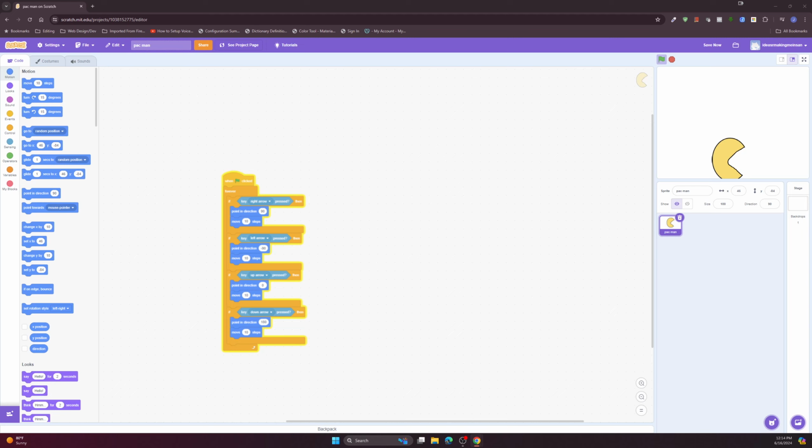One other weird thing. You guys remember how when I was doing this, he would open and close his mouth? Like, look at that. His mouth keeps going open, close, open, close, really, really fast. And I like that. And remember how we even made a costume that would let us open and close the mouth? If we go to costumes, remember we have one where it's closed and one where it's open. How do we access that? How do we tell it to switch?